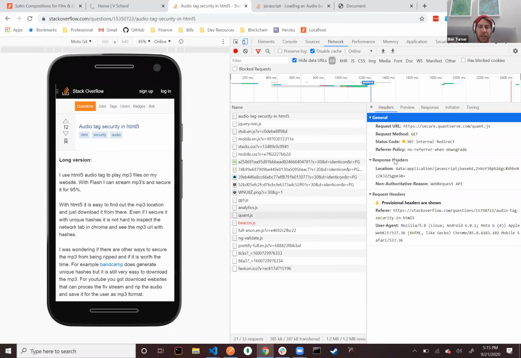You can start looking at, okay, well, what are the headers? What's the payload? So if I were making a form, if I were making a post request, I would see the things that I was sending.